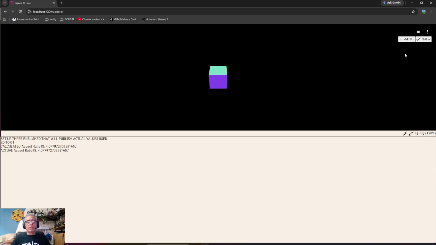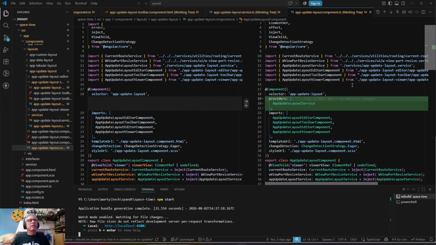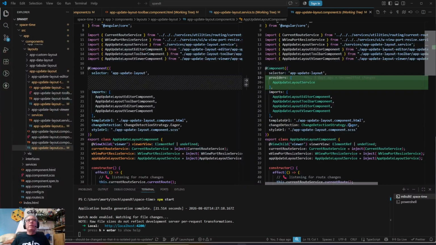That's just one of those boundaries that I've created. So when we created this and brought it in as an app provider, that identifies where this service is rooted out of. And it's rooted out of our app update layout, which makes a lot of sense to me. And then we did get this piece working.